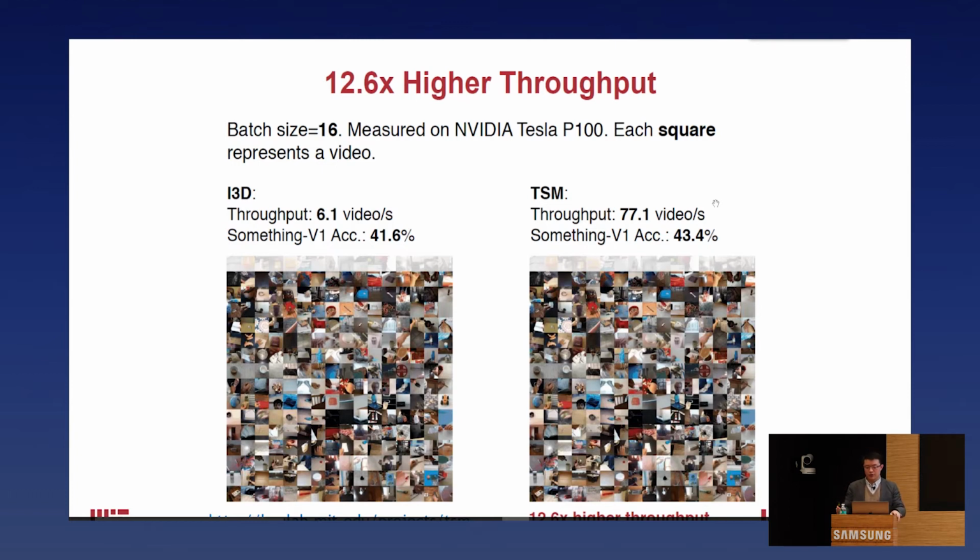Our TSM module can run video understanding at 77 videos per second and achieve better accuracy, 43.6% top-one accuracy, improving the throughput by 12 times. The throughput usually determines the price of your service. So with a 12 times throughput improvement, it's highly possible you can greatly cut down the cost of a video understanding service, either running on the cloud or running on edge devices.